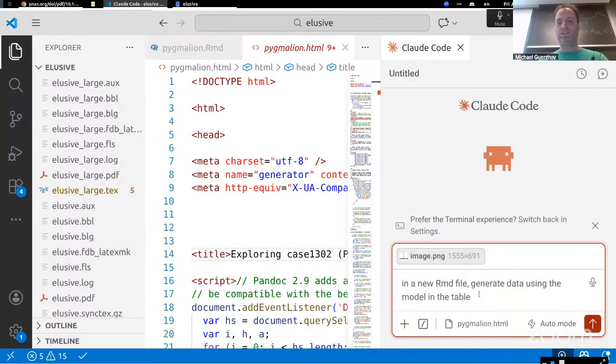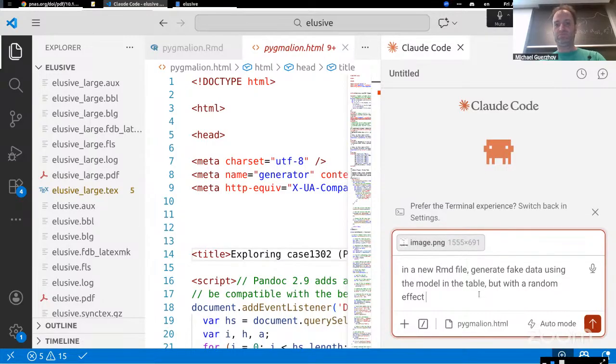So I want fake data. This is kind of vague, so I'll just tell it, ask me for details if you don't get it.